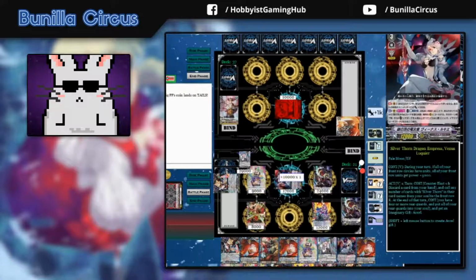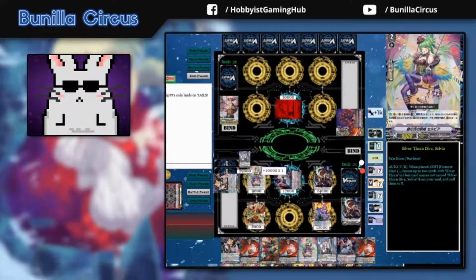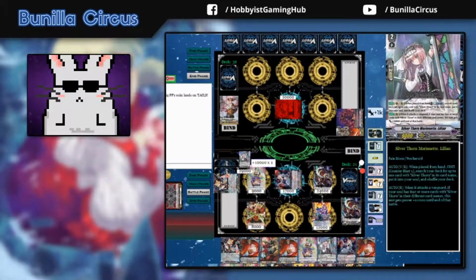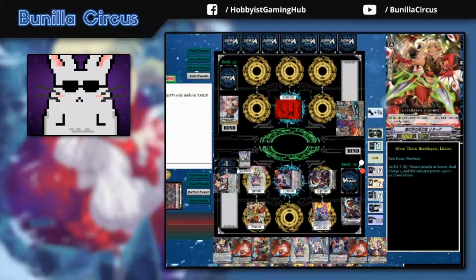We give the power from our draw trigger onto, I believe we are going to give it to Selvia, I believe so, and we actually gave it to Lillian. Okay, so now we proceed on to attacking with our Rising Dragon into his face. Will he take it or guard it? He takes it and gets a defensive trigger there.